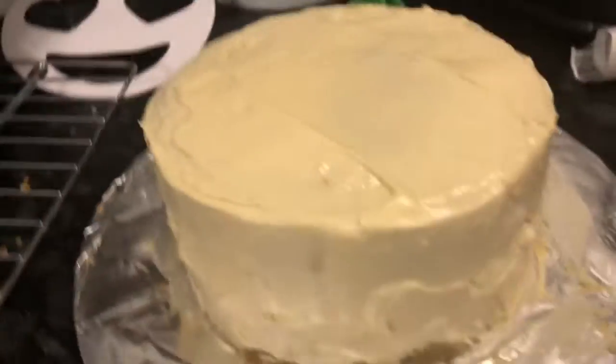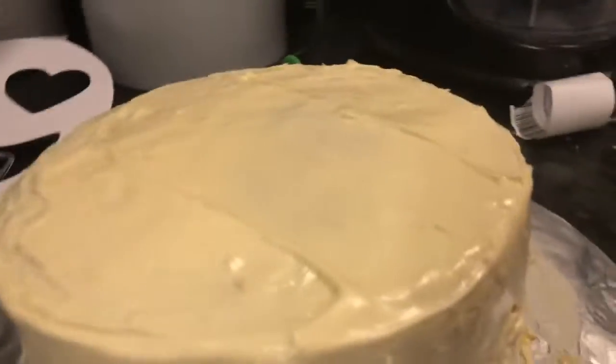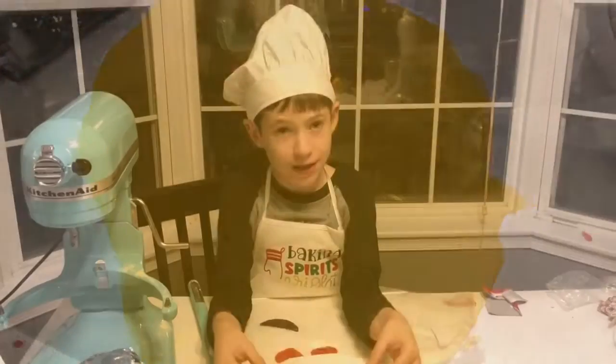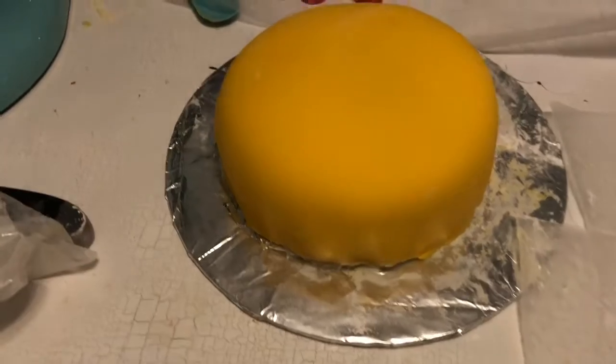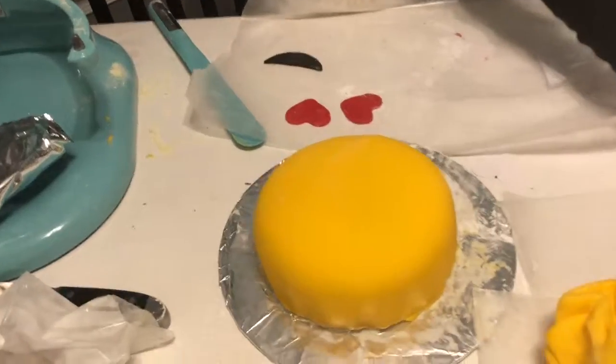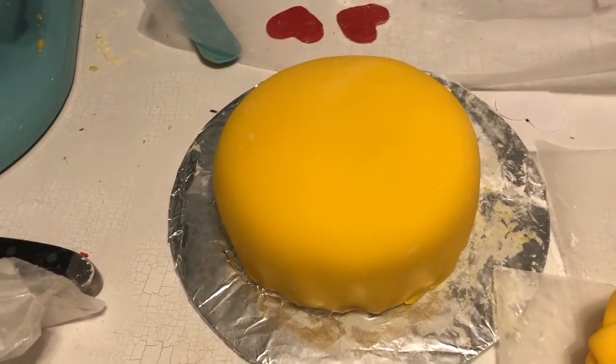Sorry that we skipped ahead a lot, but basically this is what the cake looks like. We had the 2 layers, we stacked them, and then we frosted the outsides, so it looks real nice, and we're just about to drape the fondant over top. So here's all the fondant, so we're just about to drape that. Okay, so look at that. Expertise fondanting. You just put the fondant on the rolling pin, drape it right on top, easy as pie.